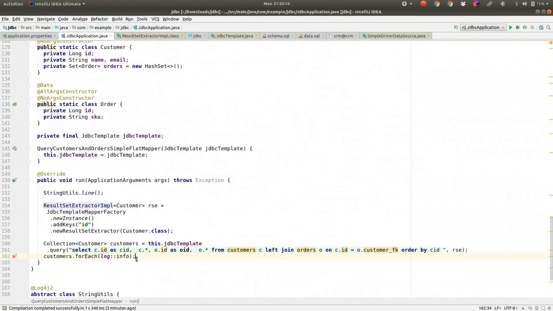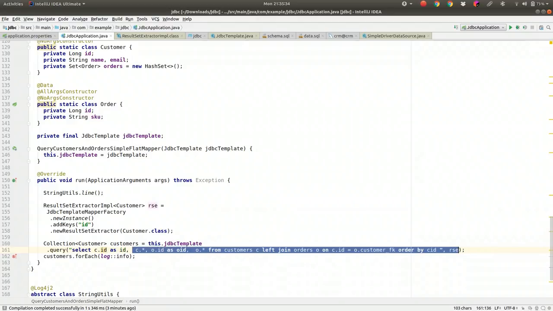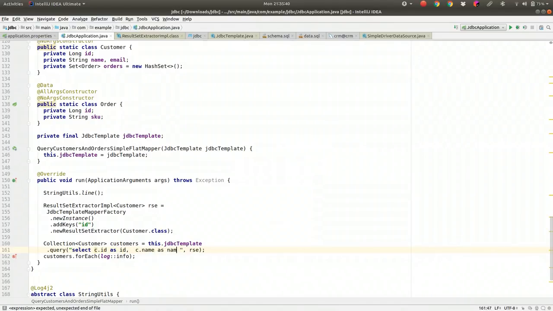And basically I have to rewrite the queries just a little bit here to reflect the fact that it's being managed for us by this convention-based thing. But that's not a big deal. So what we do is we say select CID as ID, and let's write this query a little bit here. Select CID as ID, C.name as name, C.email as email, O.id as orders. So again, the collection, the one-to-many part, the many part is the collection of orders. ID of each order is called ID, so it's orders underscore ID. O.sku as orders SKU.